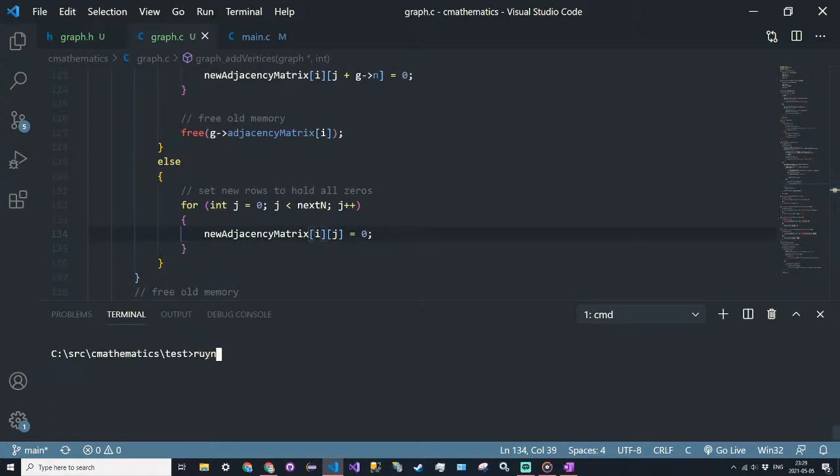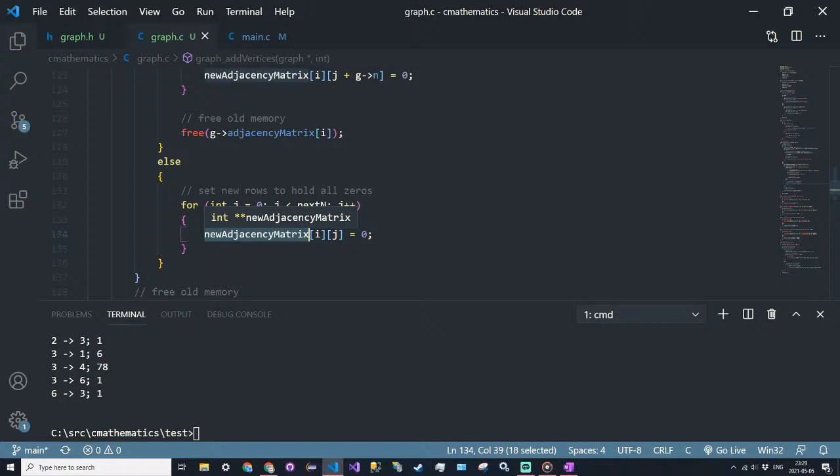Yeah. And there we go. We have the new edges. 3 to 6, 6 to 3, and then also 0 to 5 with weight 16. That's good. So yeah, make sure that when you're setting the new edges that you're setting it in the new matrix, just because it'll screw you over with memory. So yeah. Okay, so that's the basic part of just the graph introduction.